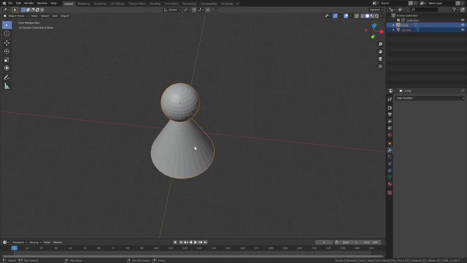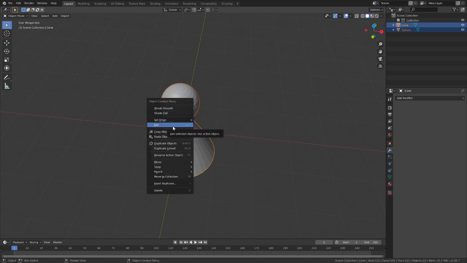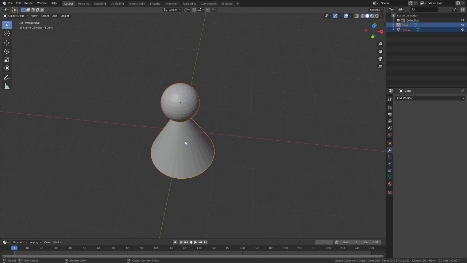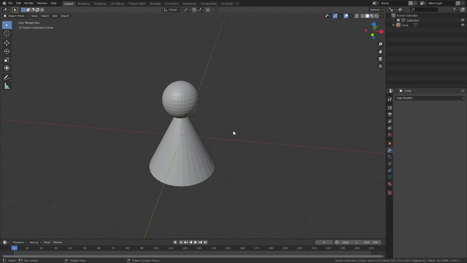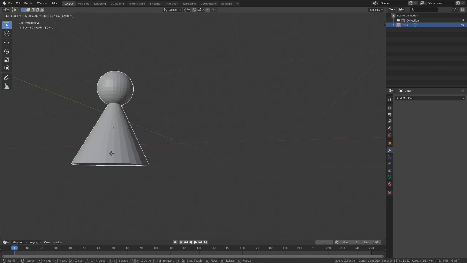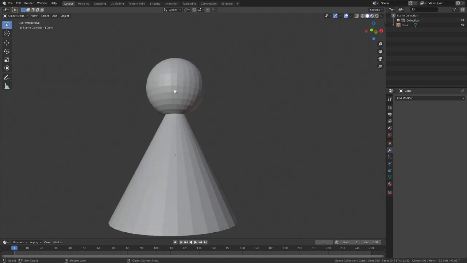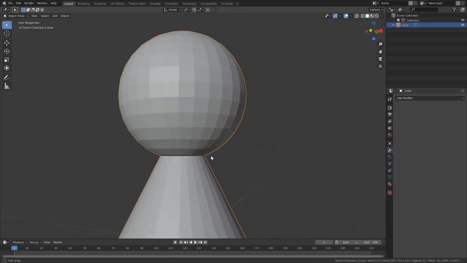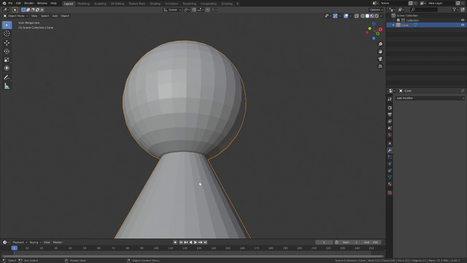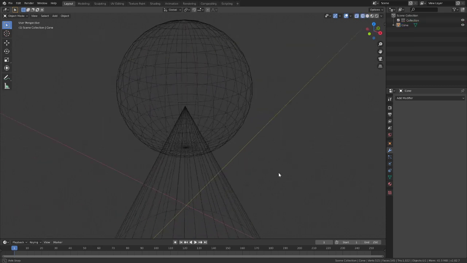Same thing. Select first, select second. Oops, sorry. And then join. Ctrl J or right click join. And now you have one object. It's still called cone because that was the last object I selected, but it behaves like a single object. Now the geometry inside are not completely fused together. There are other ways to fuse geometry together, but they are actually, the cone, it's inside the sphere. So if we go to the wireframe view, you can see what I mean.